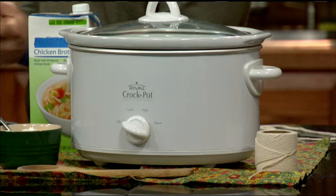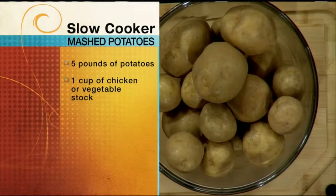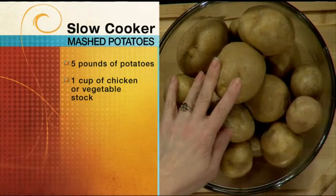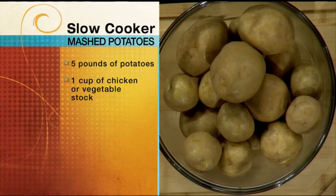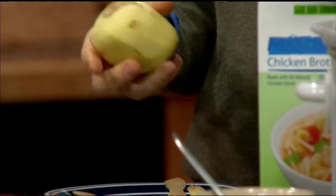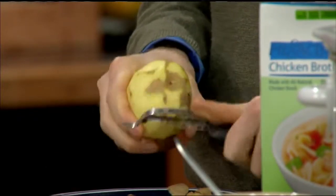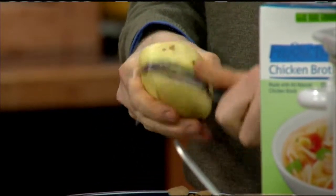Five pounds of potatoes and one cup of broth — that's it. You peel the potatoes, or we like what we call dirty potatoes: leave the skins on and scrub them really, really good because it's just extra goodness. So the measurements are five pounds of potatoes into a crockpot and one cup of liquid — a vegetable broth, a chicken broth, whatever you want. Throw it in the crockpot, put the cover on, and put it on low for eight hours. Do not touch it. When you open it, these potatoes are so tender you could mash the entire thing with just a little baby fork.